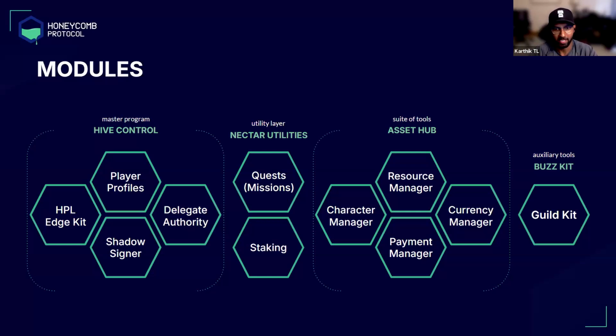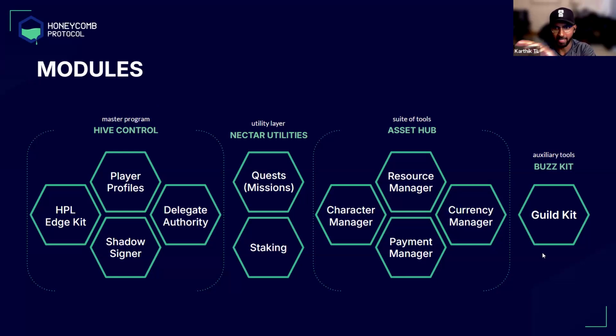And this is all happening on chain, and everything is in a compressed state. So all of the assets are compressed and all the transactions are compressed as well, so that we're able to achieve extremely low cost business logic. And the idea is maybe the player doesn't want to pay for all the fees. As the game developer or as the project owner, you can go ahead and pay for all the fees. So we actually even have that enabled. In the Hive control, there's the ability to have a vault where it just pays out all of the on-chain fees. And then finally, we have our guild kit.